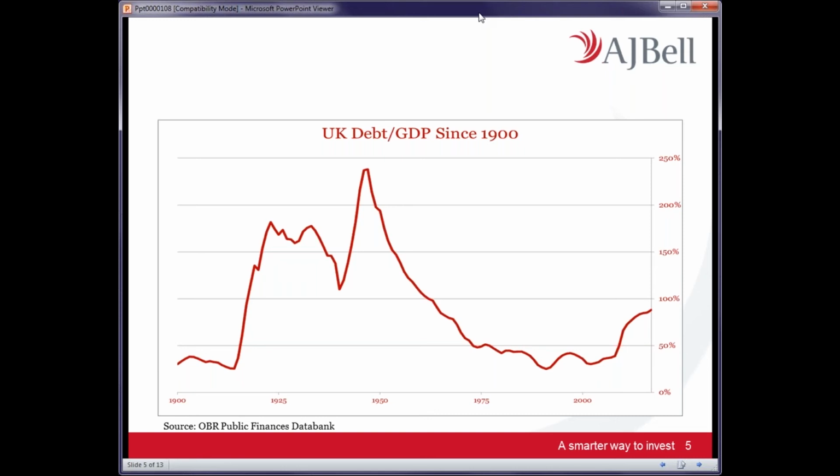But I go back to that statement that the UK, the US, the Canadians, a lot of European nations, and the Japanese will all default on their debt because they have a debt to GDP ratio now in excess of 80%. Now, if you look at the figures in 1950, post-World War II, and you see the massive reduction in debt to GDP, you might well question, okay, well, I don't remember the UK defaulting on its debt, so how did we go from 230% of debt to GDP to less than 30% around the turn of the century? Well, I'd counter that and say, well, we did default on our debt.